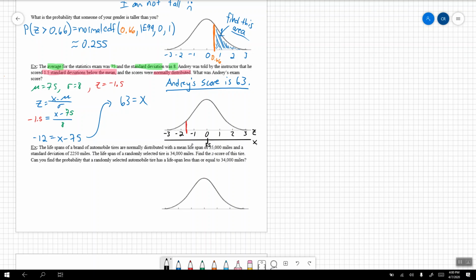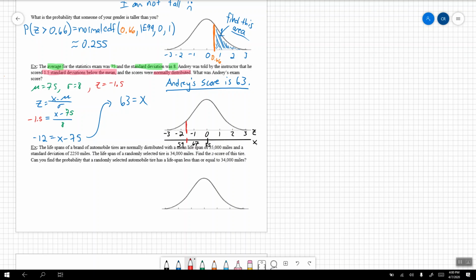So if I move backwards, meaning 75 minus 8, then I get 67. Move backwards one more time, so 67 minus 8 again, and that's going to be 59. Which means Andre's score should be in here. And it is, because it's 63. All right, so there are different ways to do this, and typically we like to use these different representations. Occasionally you'll see me using both of these representations, because whether I use z-scores or x values, both are always going to give me the exact same answer. Nice.